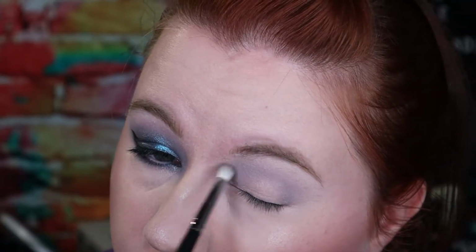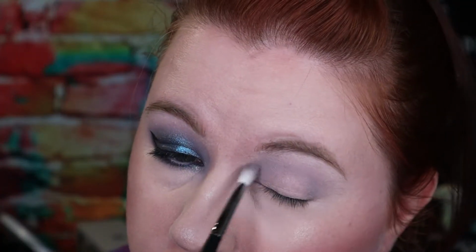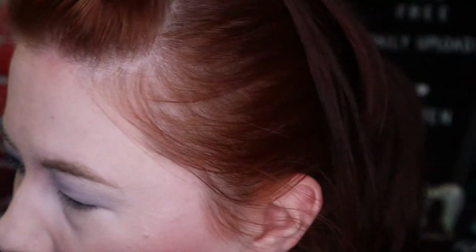But yes, anyways, I am just blending. Oh, there's my nose. Blending. And then I'm going to stamp on a little bit more of that Treat color just to try to darken it up a bit. It doesn't seem like it darkened up too much though.